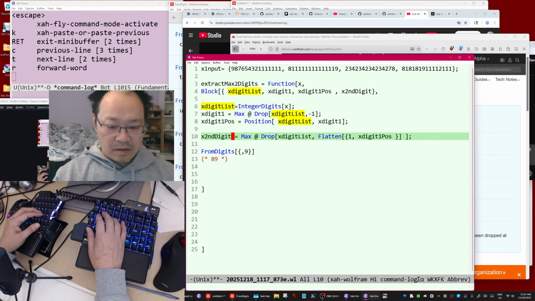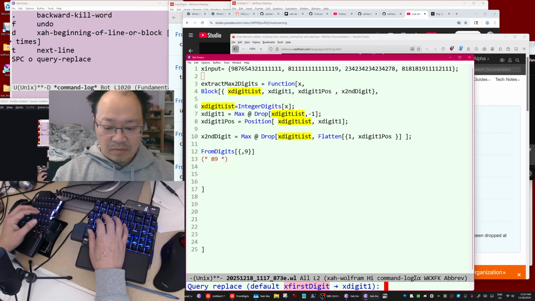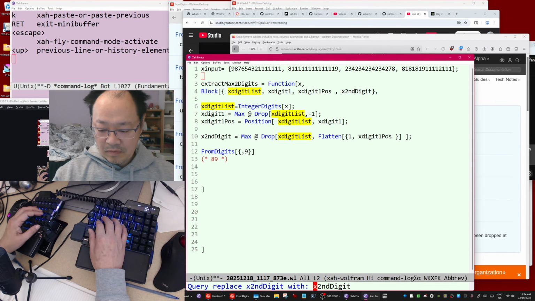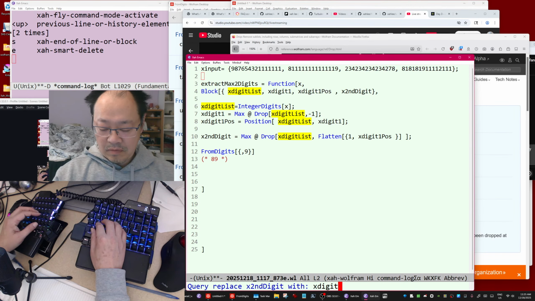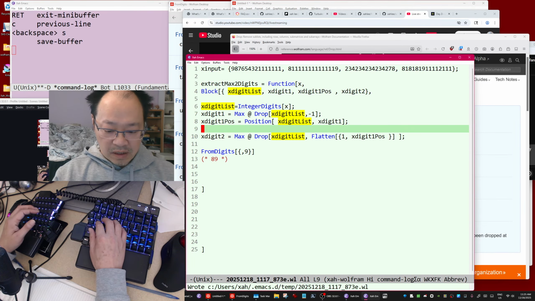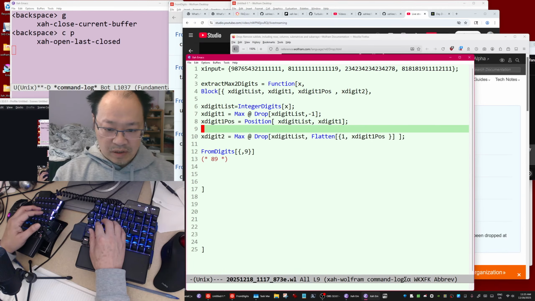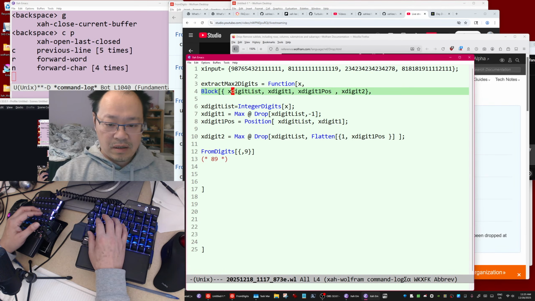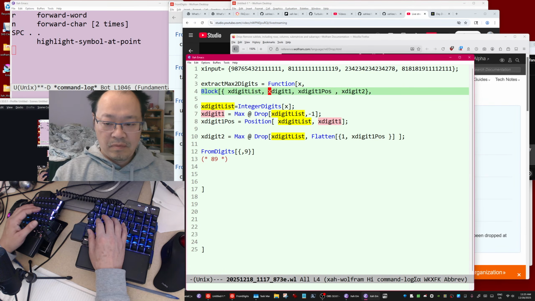Then the second digit, let's rename them. Okay, save it, close, reopen, and now color them.